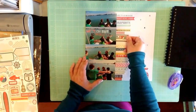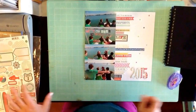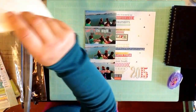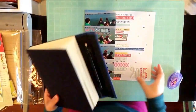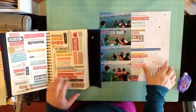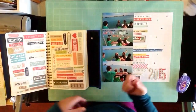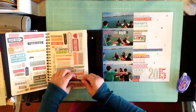Yeah, these are kids that sometimes need to be reminded of that. You know, like, hey, everything's great. And they're like, no, it isn't. I'm like, yes, it is. And I think that's kind of trying to convince your people that life is good is sometimes what scrapbooking is about. So this is the good life.